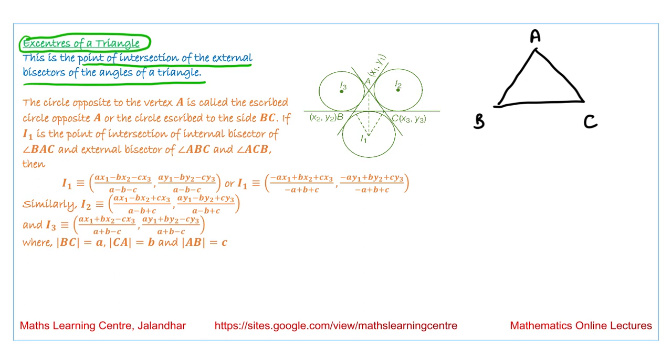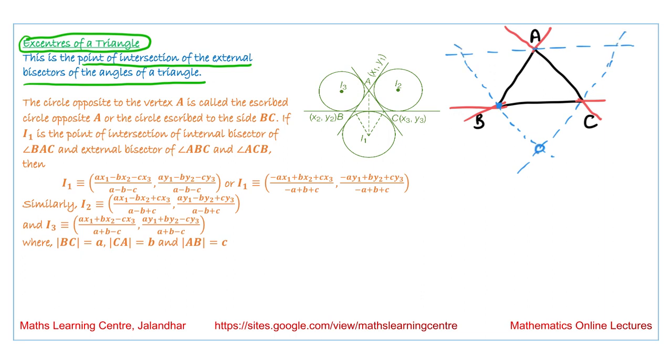We are talking about the external bisectors. These two sides we have extended like this, these two sides we have extended like this, and these two sides we have extended like this. Now if we talk about the external bisectors, for this vertex B we are drawing this external bisector. For C, this is the external bisector. For A, if we draw the angle over here, this is the external bisector that we have.